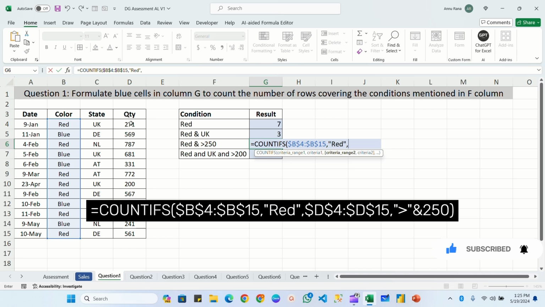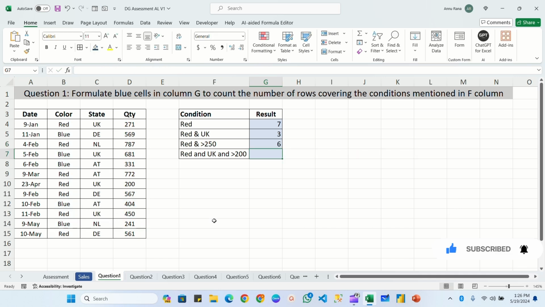So we will select the quantity column, press F4 to fix the range, comma. In double inverted commas we will write greater than, use the & operator, and then pass 250. Close the bracket, hit enter. Here the total count is 6.